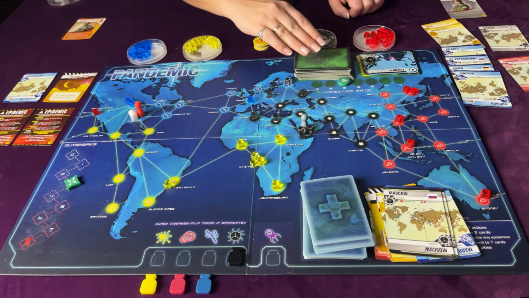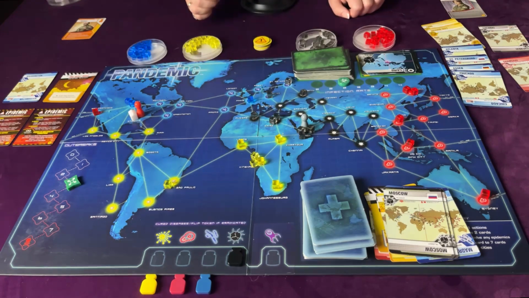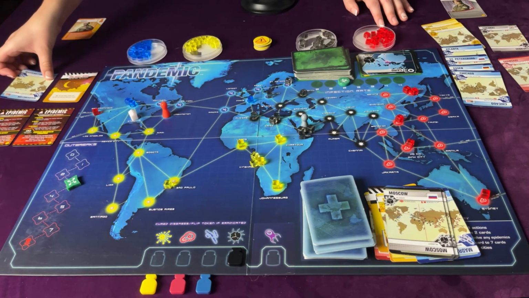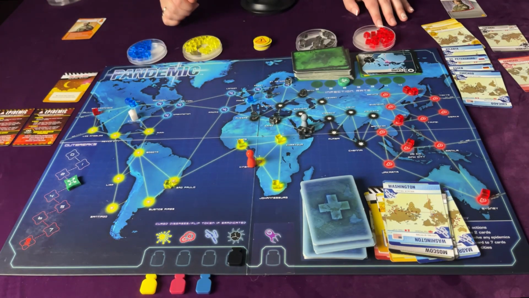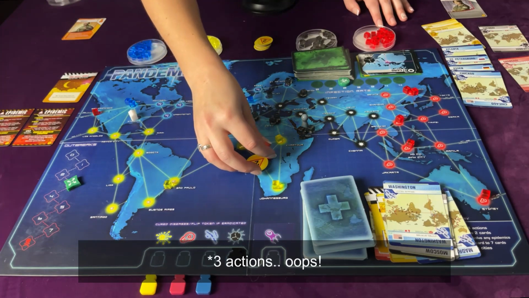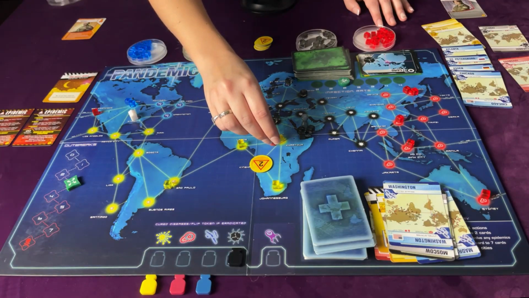Chennai and Cairo. Okay. Medic. Yeah, I think we're gonna have to just use up our card here. Fly out of Washington, Kinshasa. That's 2 actions. Why don't we put another quarantine marker for 3? And I guess we'll just start to make our way up.